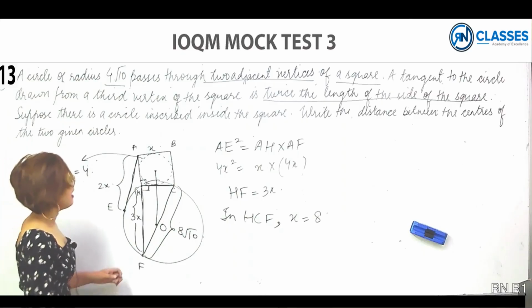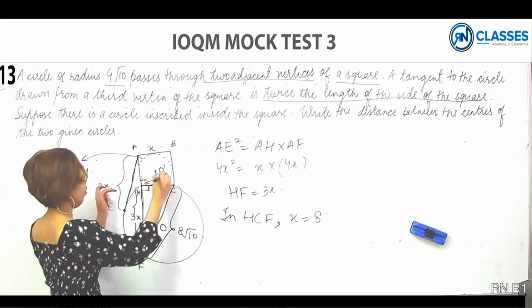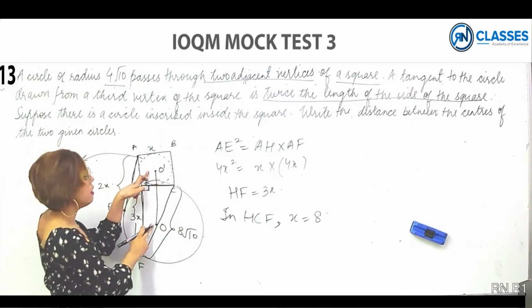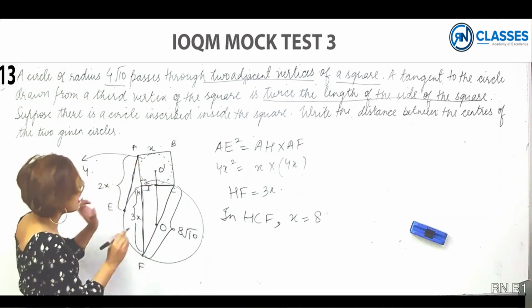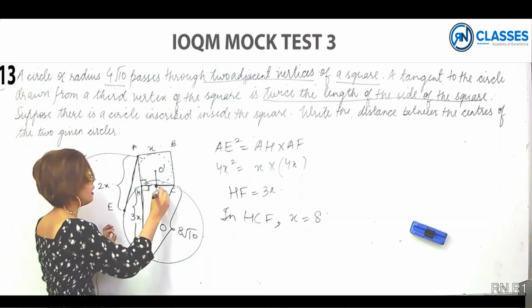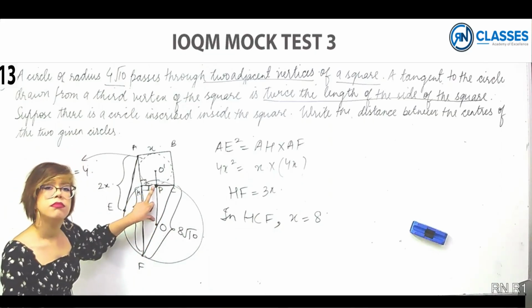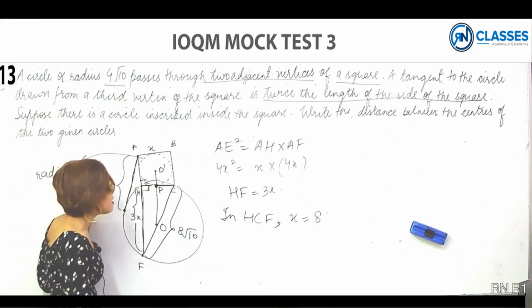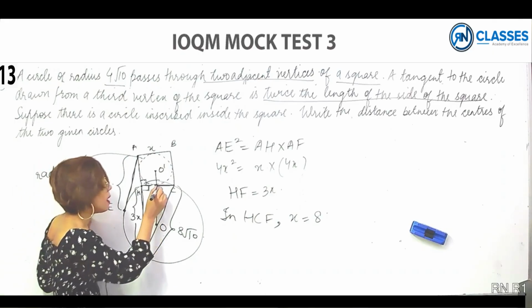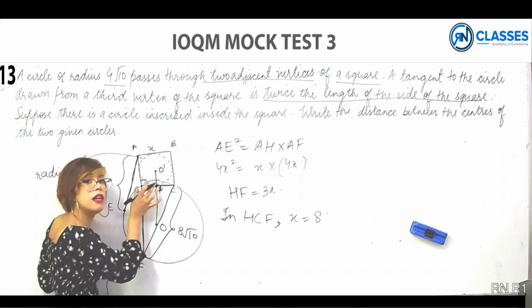Right? Okay. That means when I needed to find this, O dash, the distance between the centers. Now this is obviously the radius, which is 4. That means in all I need to find out this PO. Right? Now by symmetry, you can see a perpendicular will drop from here, right? It is going to be the midpoint of that.